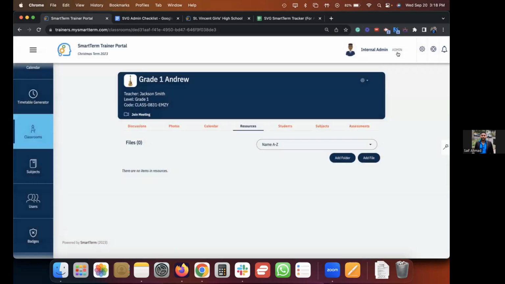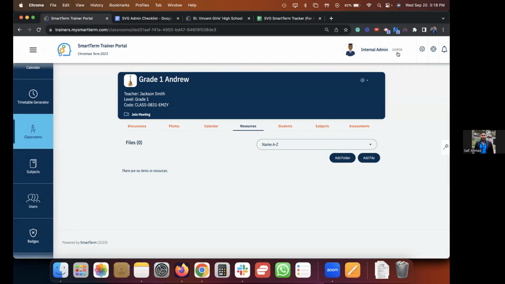Now, just because of how we're pushing forward, of course, initially we want to get attendance in the system. And the next thing is we want to work towards that end of term report. I'm focusing specifically on assignment creation today.